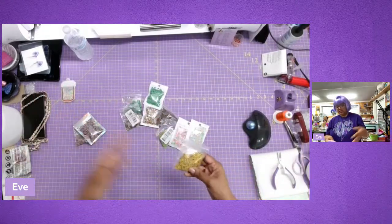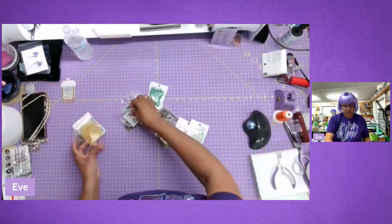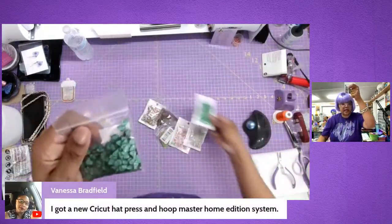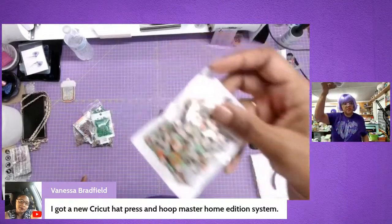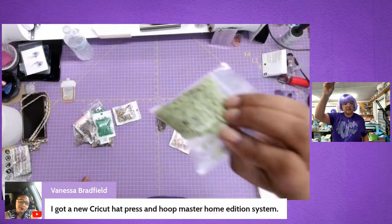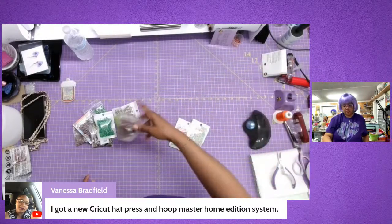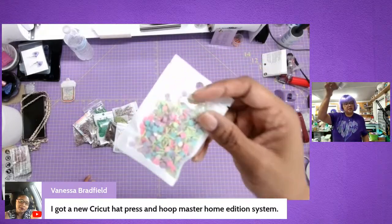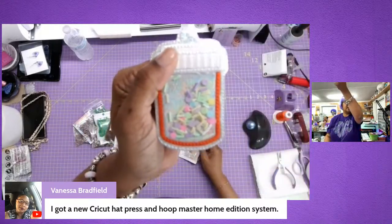I don't know why I was on a school kick, but I think I was planning to make some gifts for a couple of the school teacher friends that I have. These are little rulers, little pencils, alien heads, because I'm not wrapped tight. And then little froggy heads, little sports balls, little dollar bills, little chalkboards with the apple, little flowers. These are all polymer clay, and then some little random pieces. And look, it worked out absolutely perfect for this pill bottle, because it kind of low-key looks like pills.